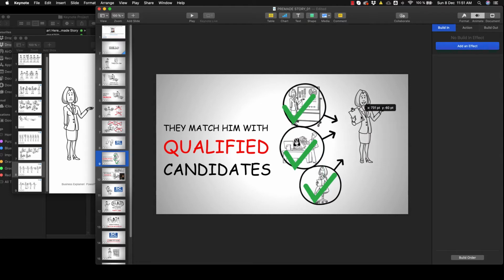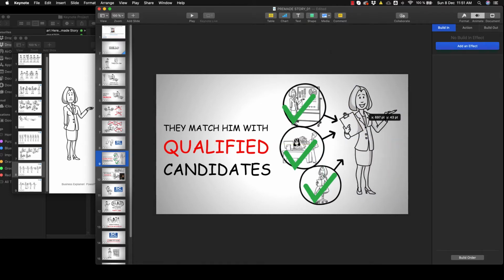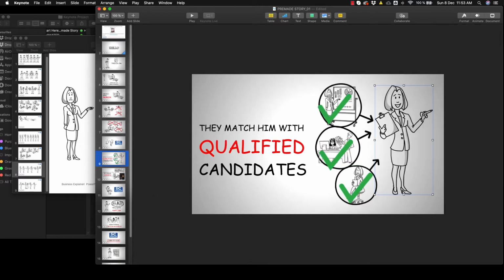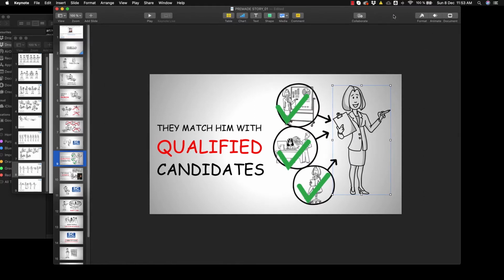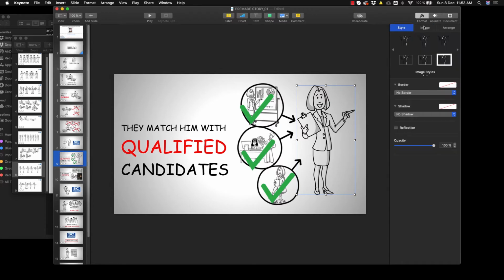Okay, so we're gonna scale our friend here up, and what we want to do at the same time is to flip this image. Okay, so all you need to do is to select your image, go here to the right side and click on Format. Okay, and here you have different options for your image, and you can format your image in different ways. Now, what we're gonna use now is the Arrange tab.